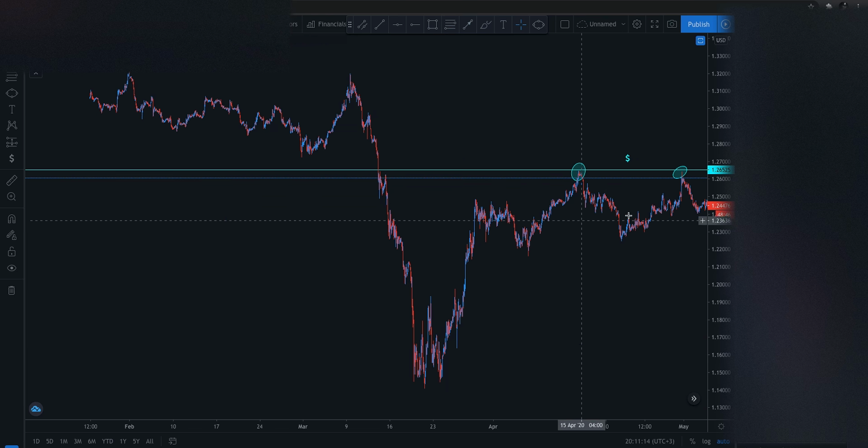Now, we know two things. The market is creating liquidity. Second thing we know is the market is going to come up and grab this liquidity. Now, we had established that. Now, what we don't know is where the market is going to come up to. Where is it potentially going to reverse from?